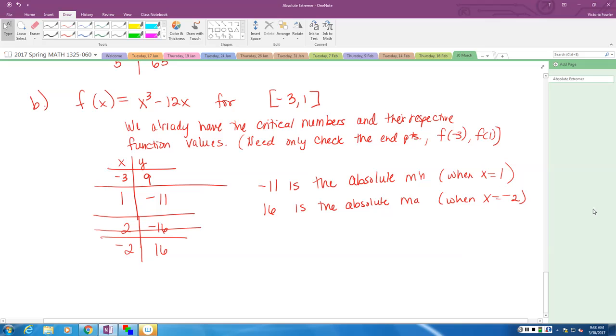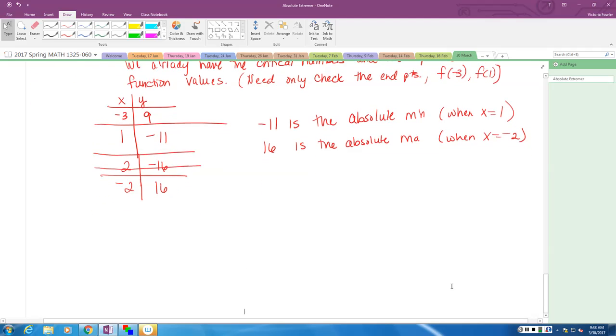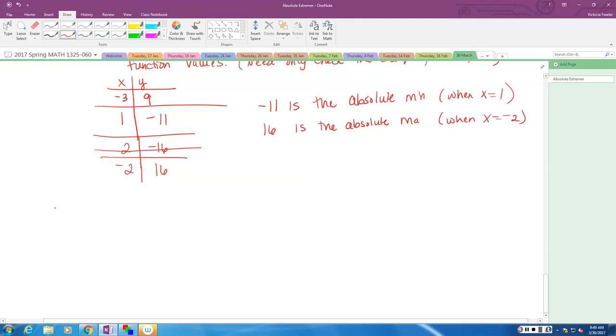So you know where I'm going with finding absolute extrema. We're looking for critical numbers. I'm going to give you a little bit of time to start looking at the critical numbers for our rational function. I'm going to call this part C, because we're still finding the extrema. However, this is going to be f of x equal to x plus 3 all over x plus 5. And I am going to give you an interval from negative 3 to 1.